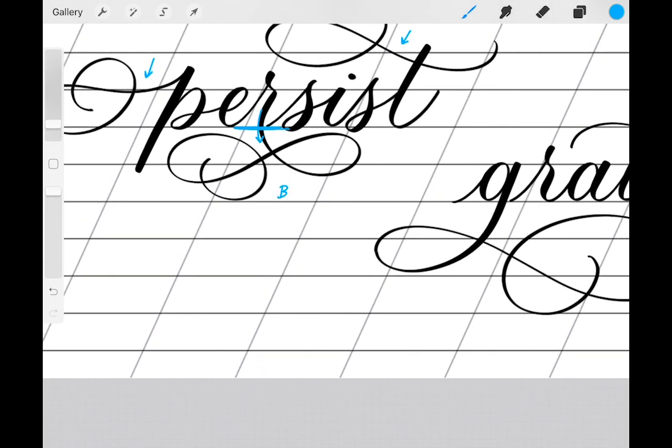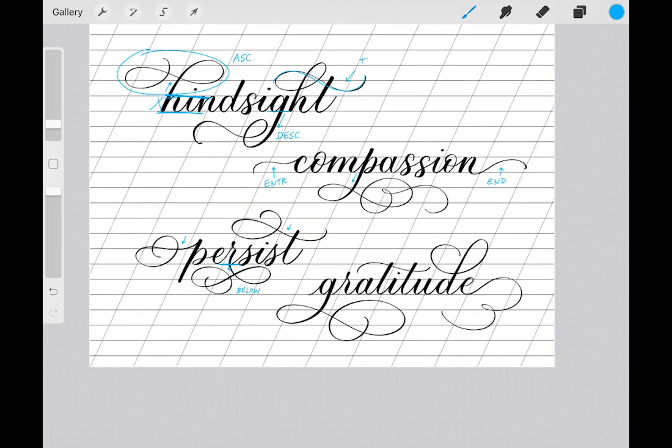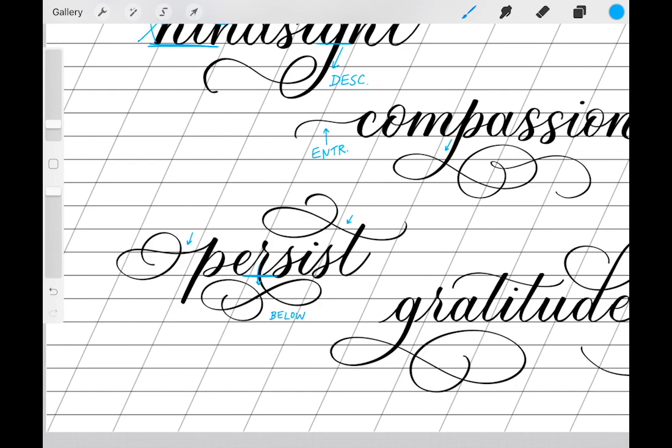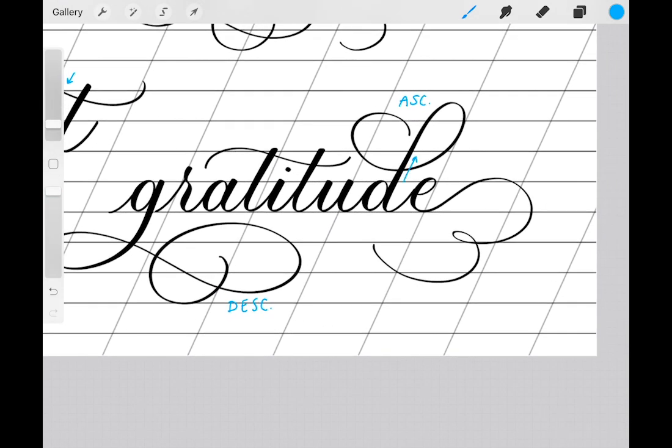Okay, so this is another spot. I'm just going to call this below the baseline. So we have at the beginning and the end of the word, entrance and exit. We have above and below the word, so that's ascender and descender. Then the other two are the T crossbar, and this example we saw for the R, which is below the baseline. So just looking at this last one right here, we have a descender for the G, an ascender for the D, because the D normally would go up. We have this T crossbar that is actually crossing through both of these T's. And then we have another end flourish, or you could also call it an exit flourish because it's exiting the word.